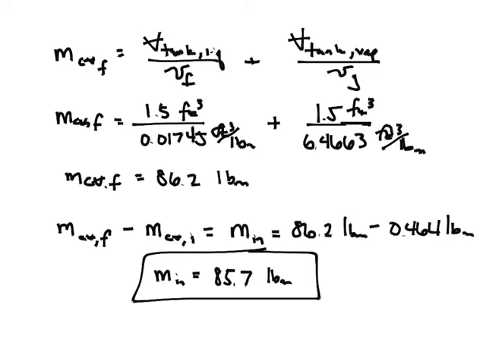Okay, so now we just have maybe one more thing that we need to find for our energy balance in order to finally solve for what we're looking for in our part C, which is the heat transfer. So let's go to our next page. And the last thing we need is the specific internal energy of the control volume at the final state.